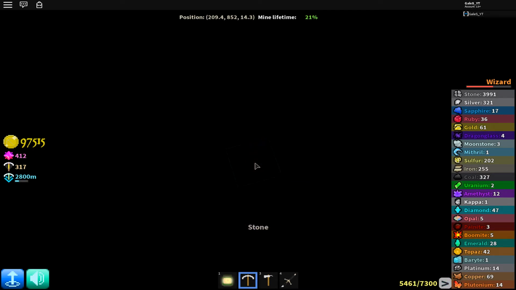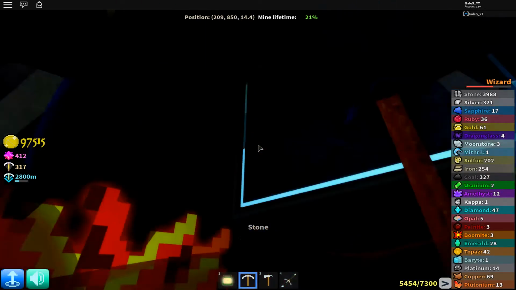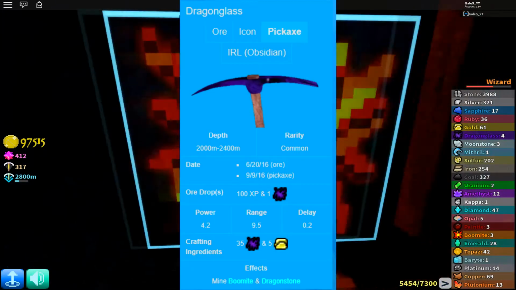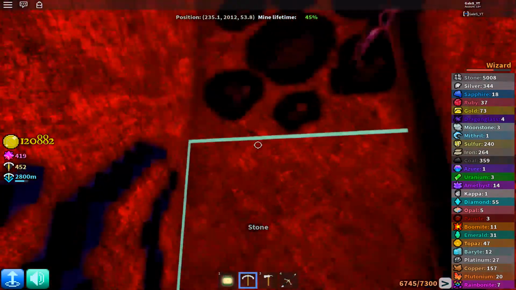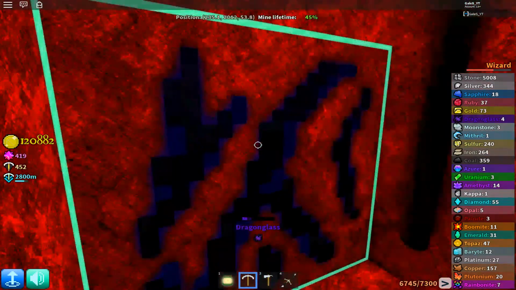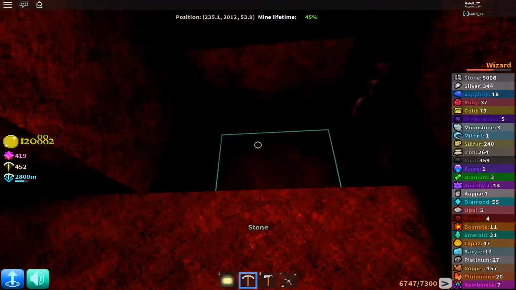If you don't know how to get the Dragonglass pickaxe in the game, you're going to need a total of 35 Dragonglass and a total of 5 gold in order to craft the pickaxe, as you can see above here. And the next ones we're going to be talking about today, the two ores that are found in that dungeon particularly, are Dragonglass and the Painite ores.